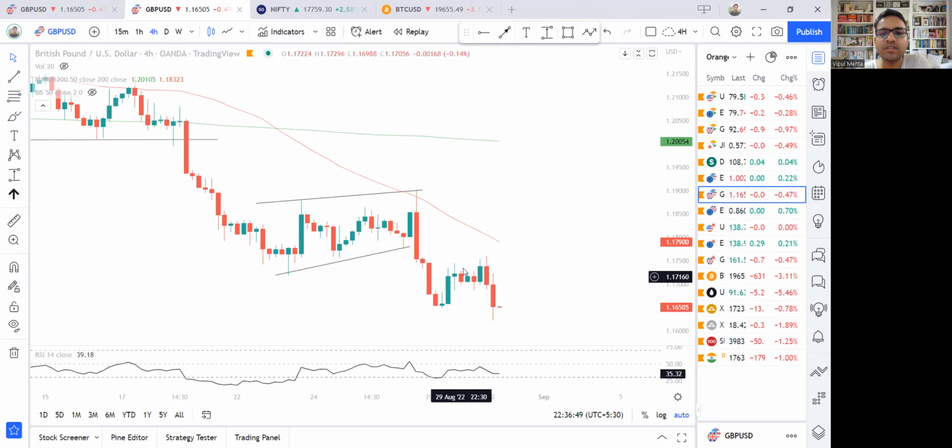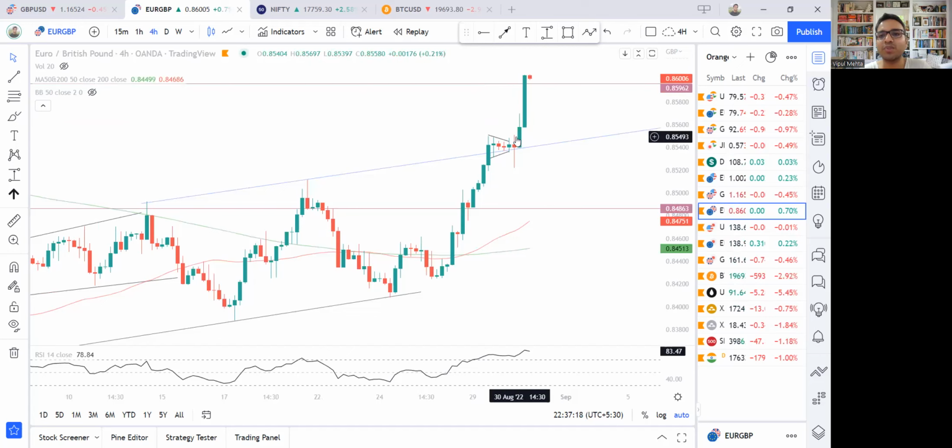So all these bulls have essentially been trapped, and now the question is, are there any more sellers left? Because these people have sold, and these bulls have also sold. Now if there are more sellers left, the price will fall, but if there are no more sellers left, the price may continue to rise and go back up. We don't know that yet. We have to wait and watch and look for signs of any kind of reversal.